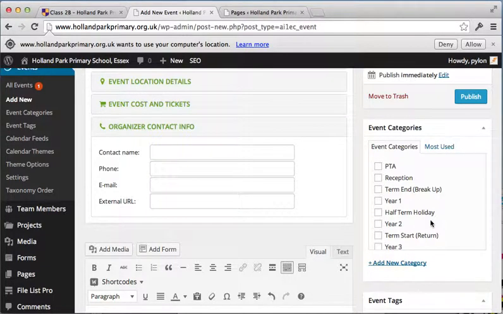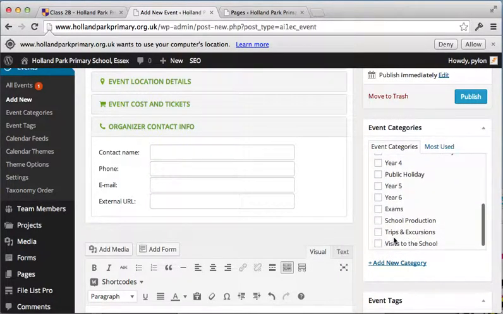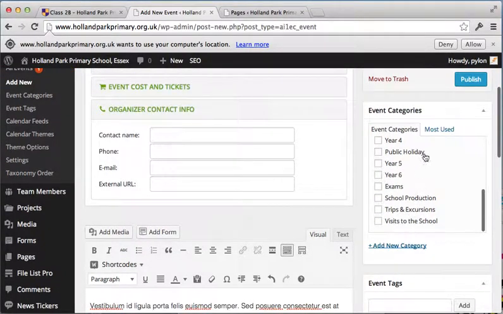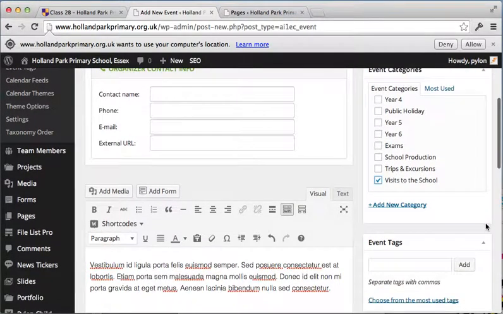So if I, for example, wanted this to appear specifically for Year 2, we've got some pre-made categories in here. Let's say it's a visit to the school. And then you can add a little tag. You don't have to.